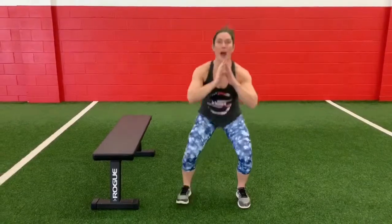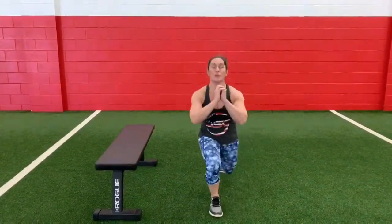It's going to be a 40-20 circuit — 40 seconds on, 20 seconds off. Three exercises, three rounds. First exercise: squat to low lunge. You stay low, hit a full squat and lunge and lunge. A second option, if that's a little too much, is to do a high alternating reverse lunge. Rest 20 seconds.